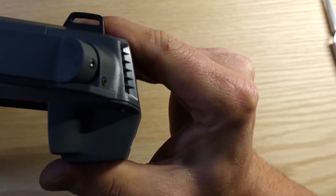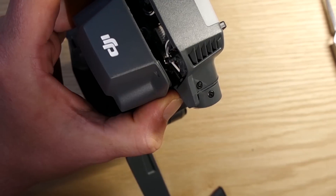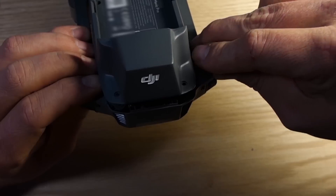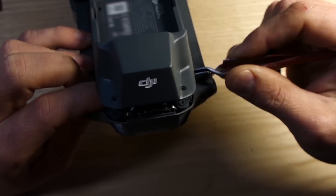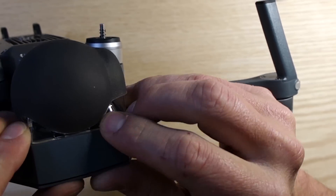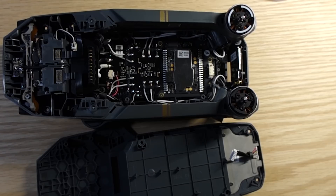You can see that the back is kind of loose now. The GPS board is part of the top plate, so if you pry it open, you can see the white connector there. You want to use some tweezers or something, maybe a screwdriver, to undo that connection. The front of the top plate has a snap fit design, so you have to carefully pry it off.